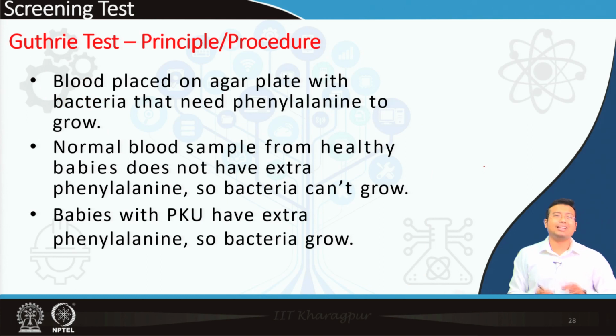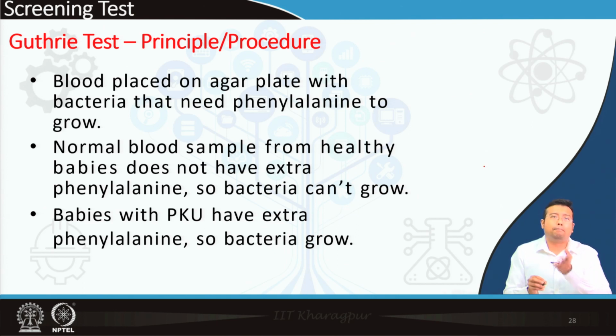spectrometry. All right. So, now we discuss some tests that are very convenient to perform, but nowadays we are not using them. So, in the near future these will have historical importance, but nevertheless these are very important to know. So, what is the Guthrie test, right? This was one of the earliest tests devised for phenylketonuria. It can be done in a simple laboratory setting.